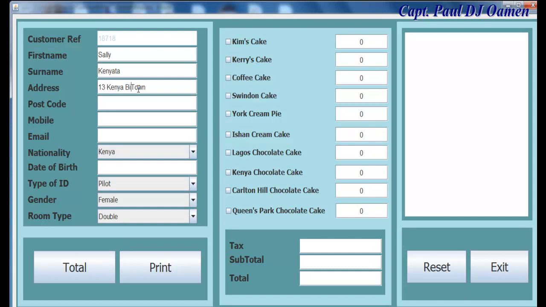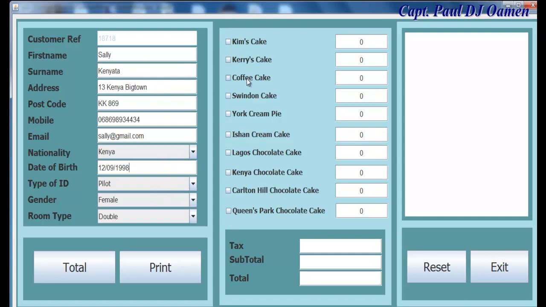Big town. Right. And there is KK. There we go. Mobile number. Right. And let's say Sally at gmail.com. And in here date of birth. Let's go for 98. That's fine. Right, those are all the information of Sally.